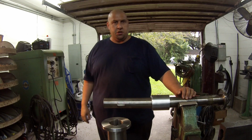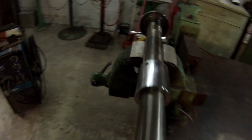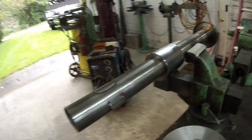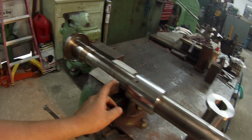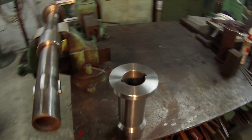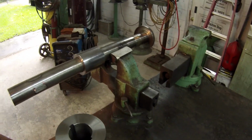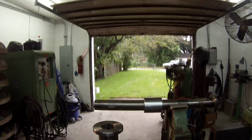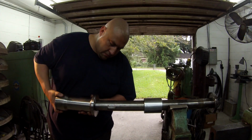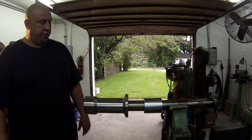Finally got all this stuff done. Thought I'd show you how it all goes together. Give you another shot of the finished repair job. There's the spacer that I made. Goes right there. Got the new keys made. I went ahead and made a new key for this keyway here. That's the 5/8. Of course, that's where I metallized it. And the new slide out tool. Got her cleaned up. And I'll show you how it works. It fits. Goes on there.